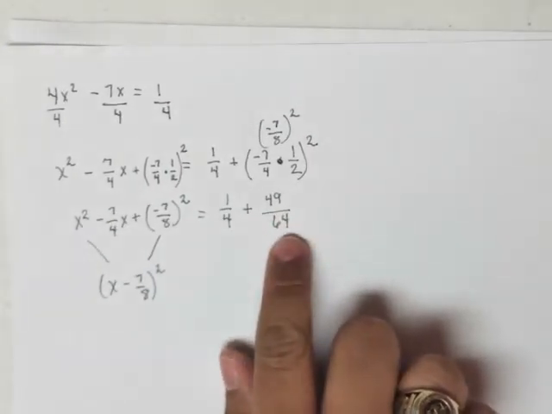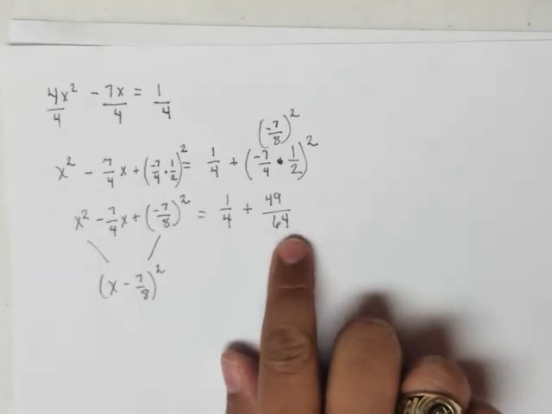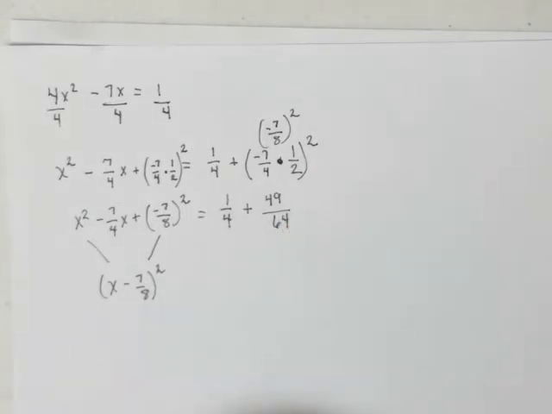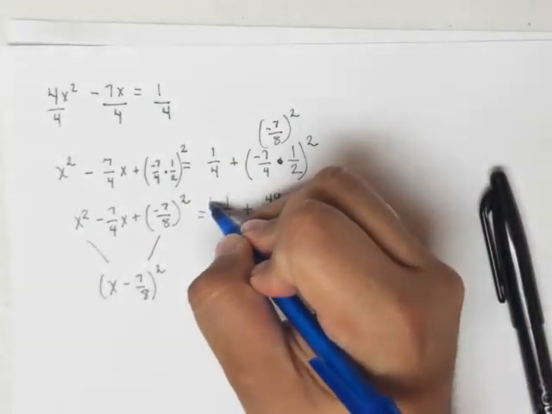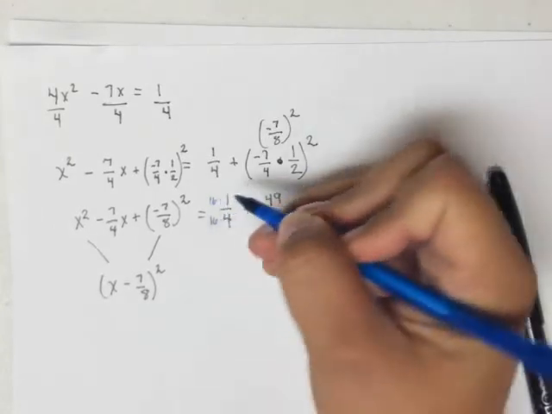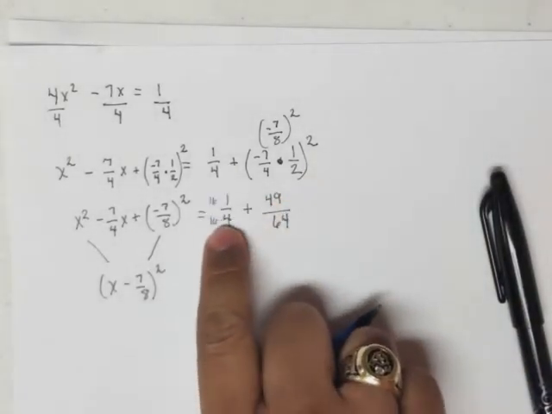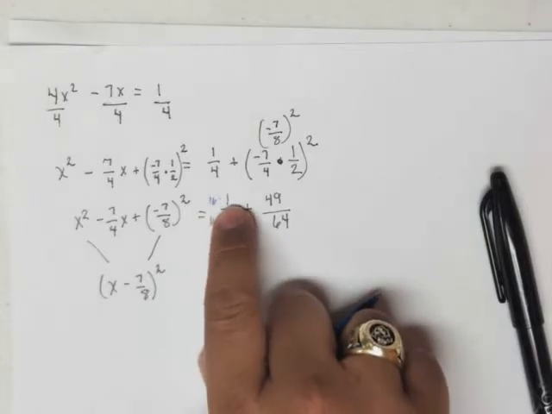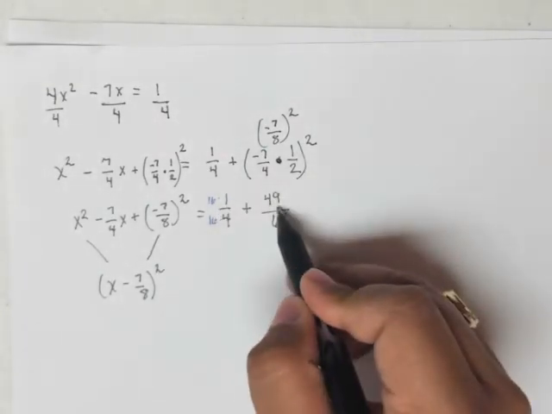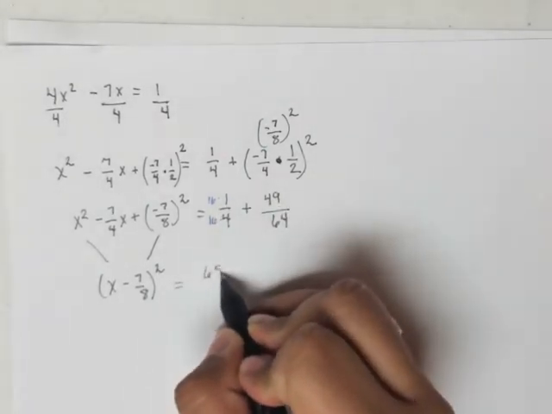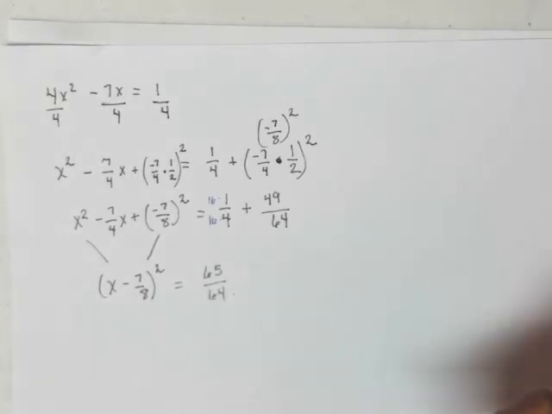Now this part you might think is the tricky part because you probably haven't added fractions in quite some time. But we're going to do it anyway. Common denominator is really quick. It's just 64. So what do I need to do? Multiply this by 16 and this by 16, because that will give me 16 out of 16, which is 1. 16 times 1 is 16. 16 times 4 is 64. So we end up with 16 plus 49, which is 65 out of 64, right? Okay, so 65 out of 64.